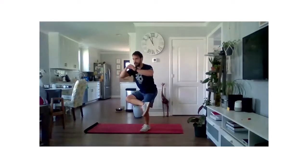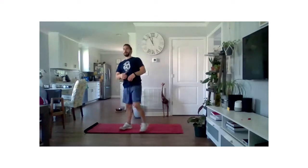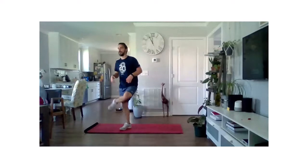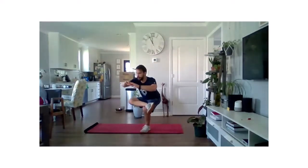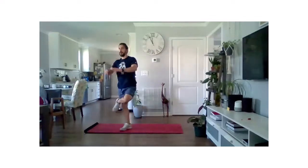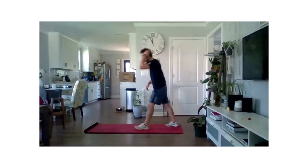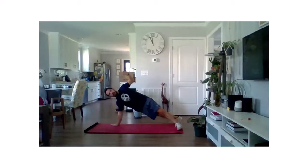If those hips were nice and tight in the beginning, they feel pretty good now. Feel like you're loosening those up. Certainly do. Last one each side. All right. Good there. T-plank rotations. High plank. Open up. 6 each side.